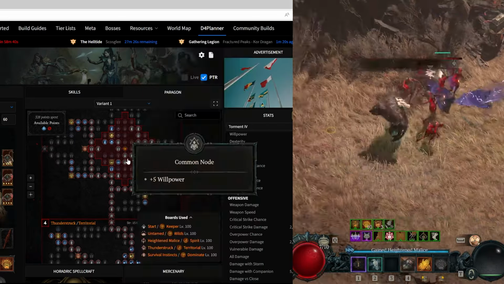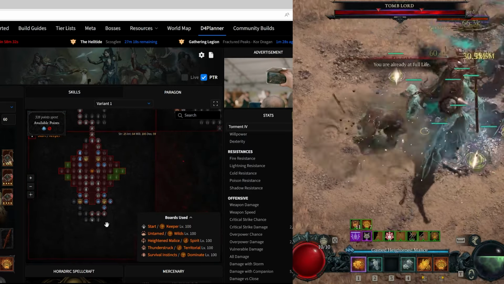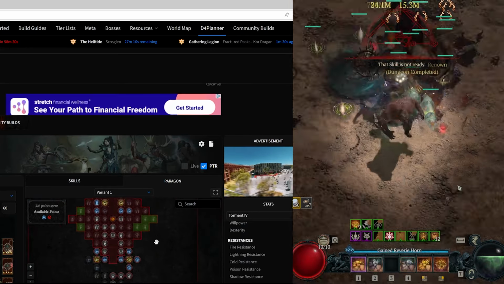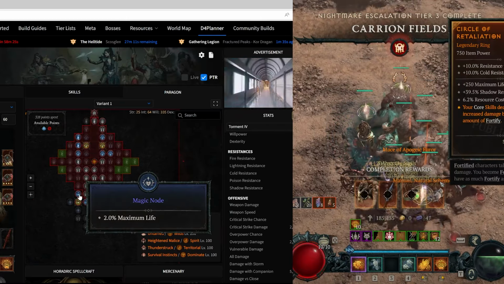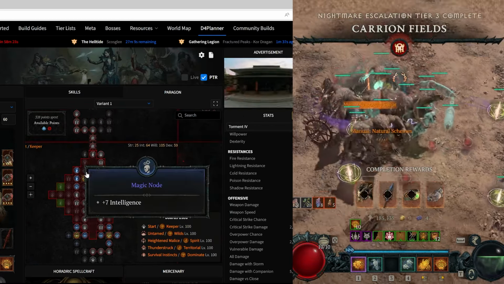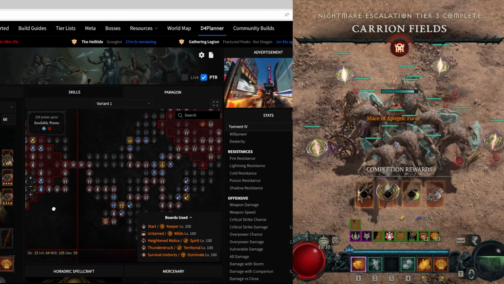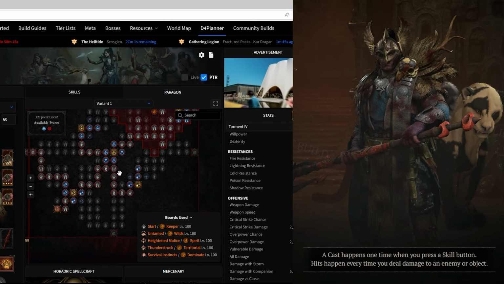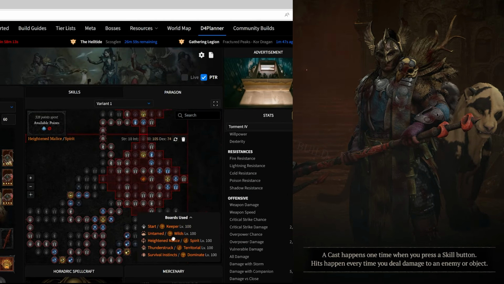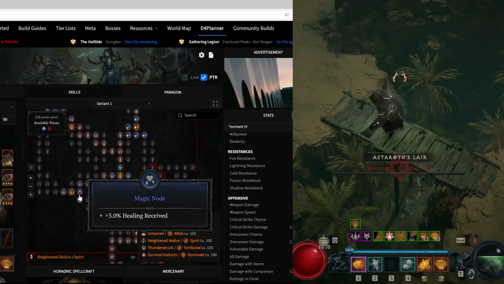But yeah, so then after you get the legendary node, I would just go back and start getting anything that has to do with all resist or max life and damage reduction. So you can come back here, you could pick up tenacity. If you need armor, then you can come up here, you can pick up some all resist out of this one. Then you can come over here, you can pick up some all resistance here. You can come up here, pick up some max life. Come over here, pick up damage reduction from vulnerable enemies.